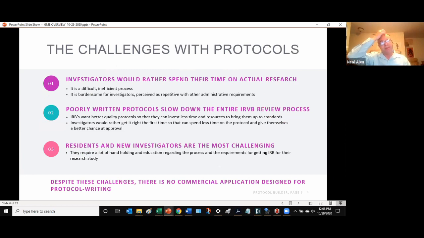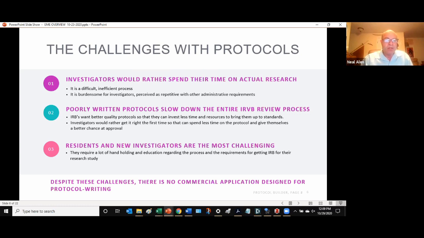So what are the problems with doing protocols? Well, first of all, it's a difficult process, a lot of paperwork, and most people would rather do something else. And the issue is that if you put poorly written protocols into the IRB process, they tend to bog down. Sometimes they never even get done. Some investigators just give up.